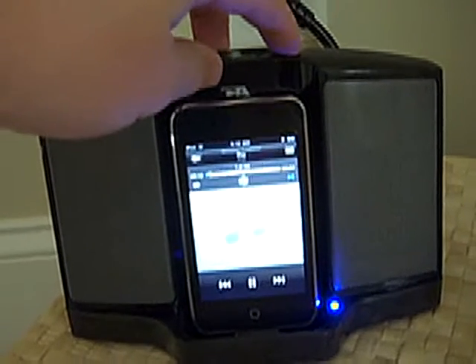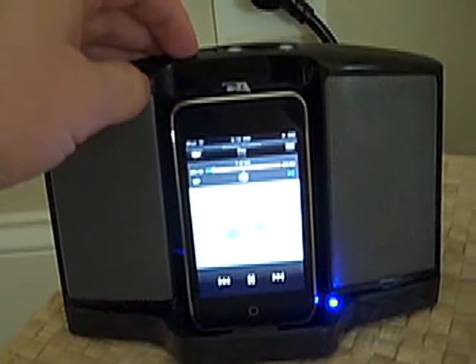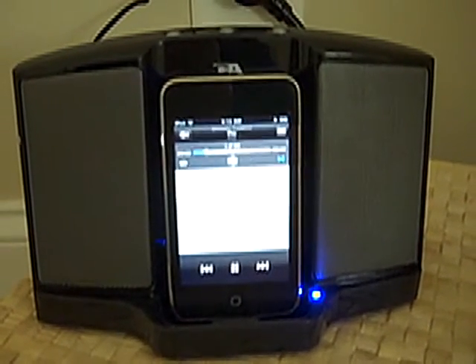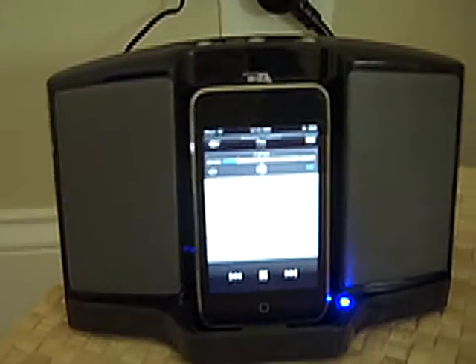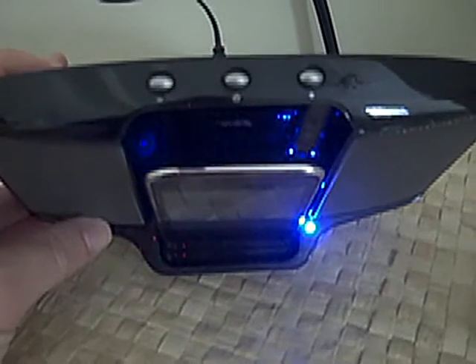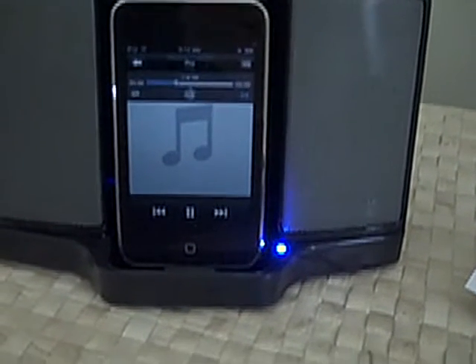In terms of sound, it gives you an idea of the different types of bass it has. The speaker is actually a lot better than I ever imagined it to be, in terms of overall sound — both in bass response and crispness. It doesn't give you any ability for equalizer settings to adjust it, nor does it have a remote control, which would be nice; some of the other models do. Your controls at the top are very limited: the middle one is power on and off, and then more volume and less volume. One thing I'm not fond of is that when it's playing, you've got a blue light, which means at night, if you have this in your room, you've got a blue light shining — not necessarily my favorite thing.